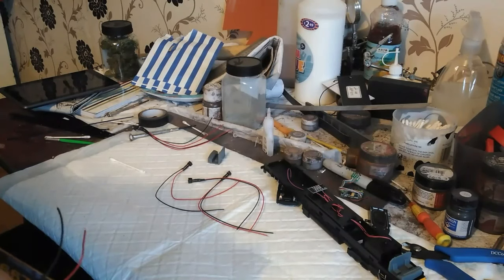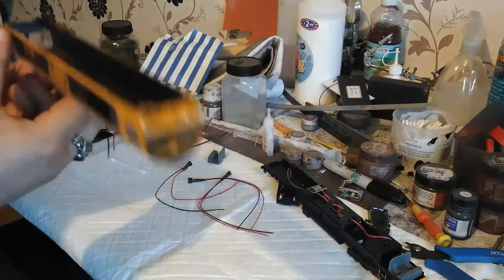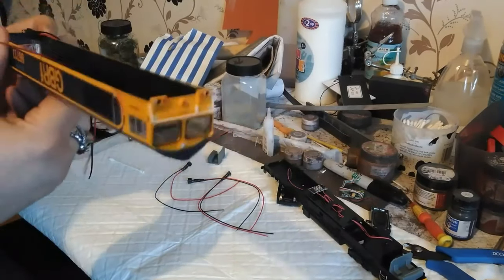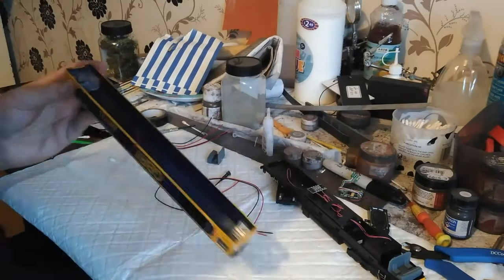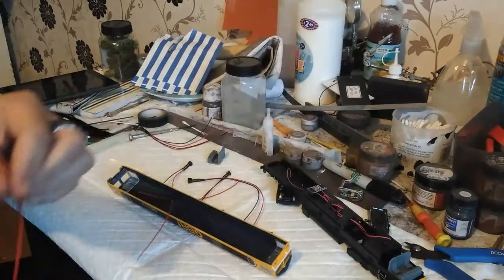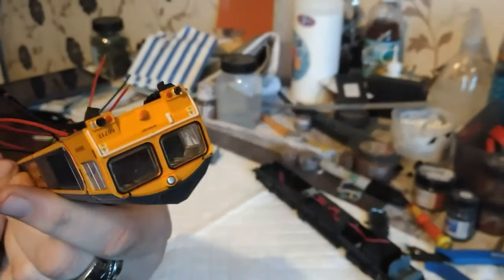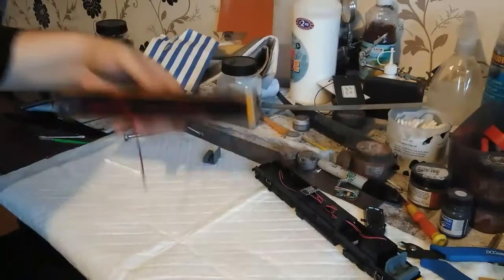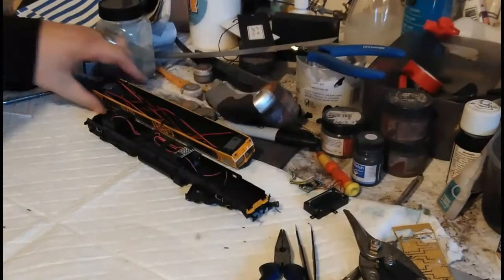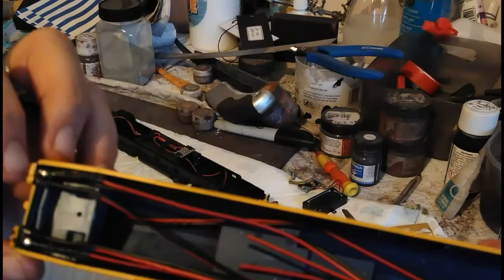It's just more like a video, for lack of a better word, a video diary, time lapse of me performing the operation, if you will. It's just something to watch, give you an idea of the various stages that I went through to do it. A lot of wires everywhere. That's more down to me not really knowing where to route them or what correct length of wire I was going to need. So at the beginning here, like you can see there, I have all the wires absolutely everywhere.